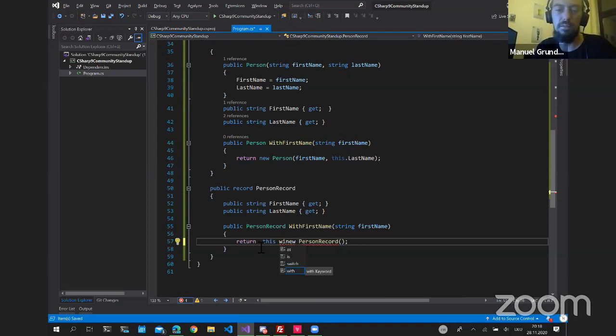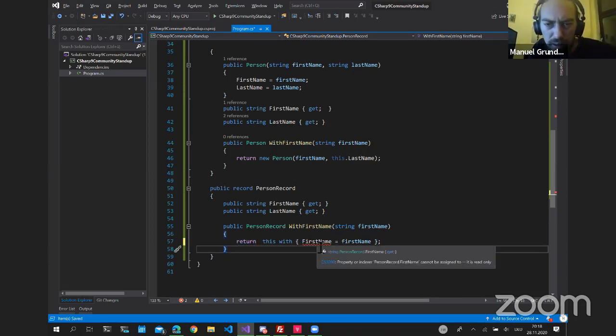Now we can specify the first name, and it's a first name. It's like the object initializers. Normally you do this and that, and now it's complaining that it's read only.